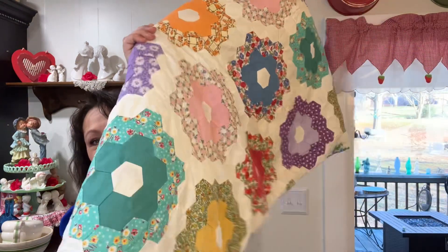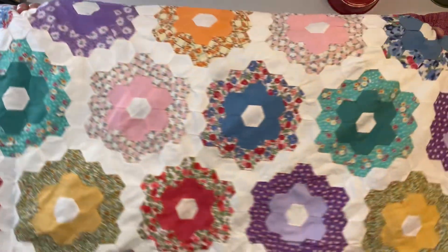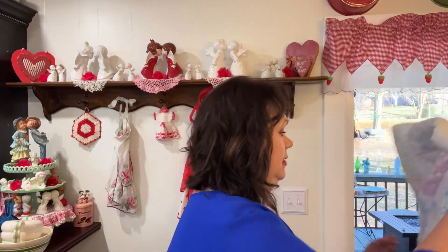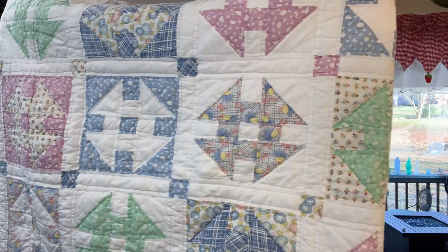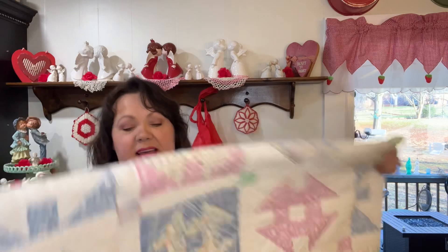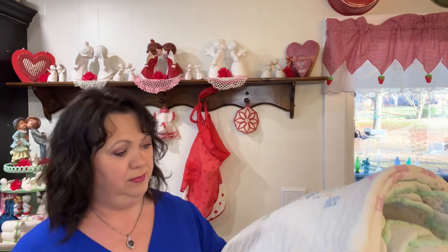These two items are my Christmas present to myself. This is a quilt top — it hasn't been finished, but I don't care, I just use these for decoration. I love that pattern and it was only $30, which is crazy because some quilts in my area are a hundred dollars or more. Then the next one is another quilt — I loved the real pastel spring look of it. This one would actually fit on my spare bedroom bed. That was $30 also.